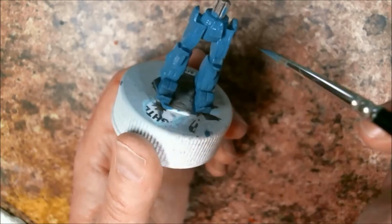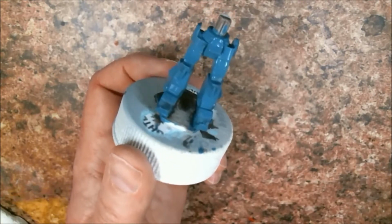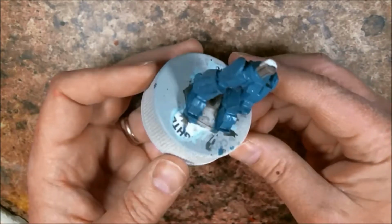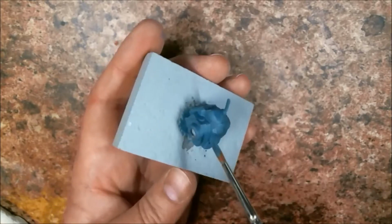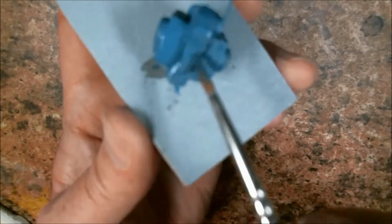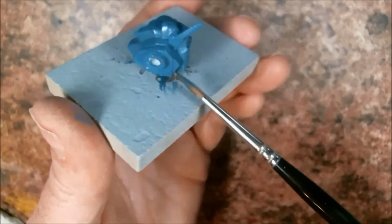Trying to get into all the little crevices, which I guess I could do. I said I was going to do a liner, but I guess in theory I could do a liner wash and just kind of brush into it. But yeah, legs are basically 2 coats. Switch over to the torso again. And my paint is rapidly becoming unusable. I may have to apply some more on the palette. So I'm going to go fast here. I could definitely do that in a silver as well.